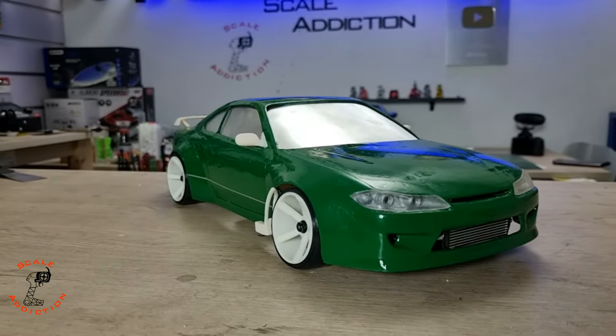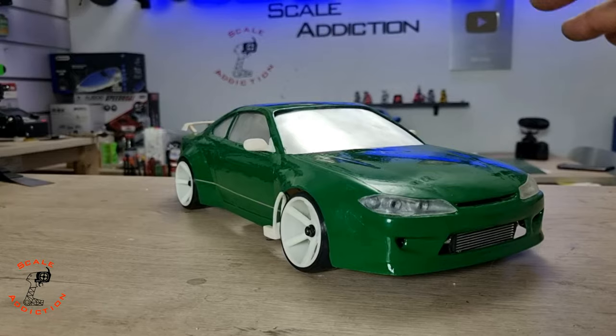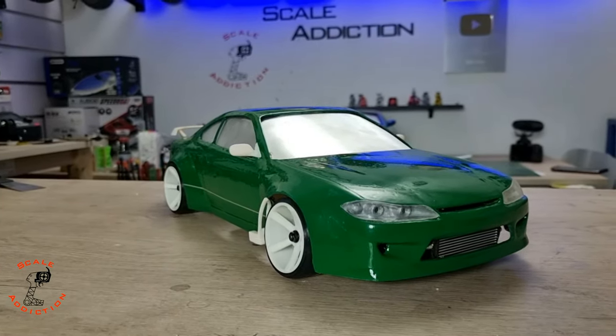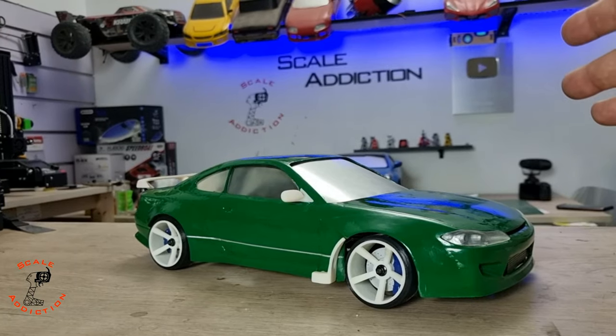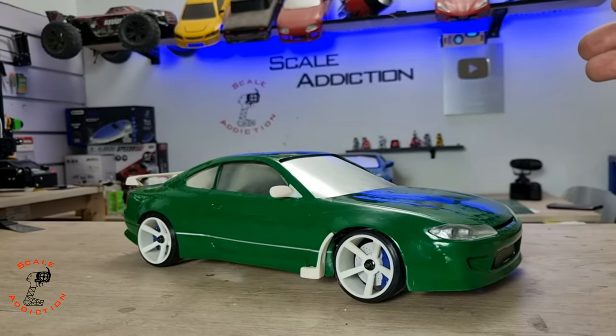But overall, I like the rim, the spoiler, I like the combination of the color. It came out very good. Okay guys, we're gonna take it outside for drifting and we'll see how it's gonna go.